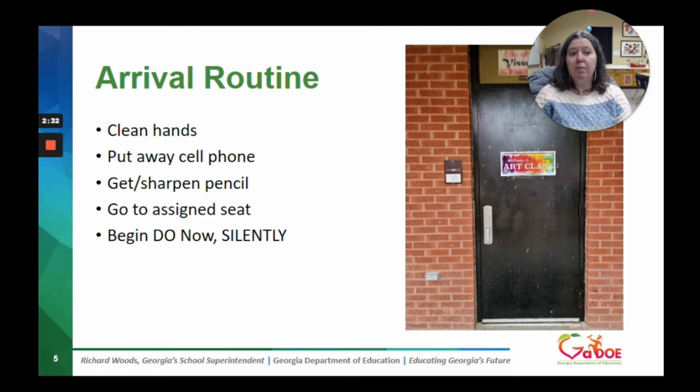Right? The next step in having good classroom management is establishing routines and teaching them. Most middle school students want to do the right thing, but you've got to teach them how to do it and make them know that you're going to hold them accountable for doing that each day. I usually spend the first week or two going over these steps every single day. Then I move on to the do now part.